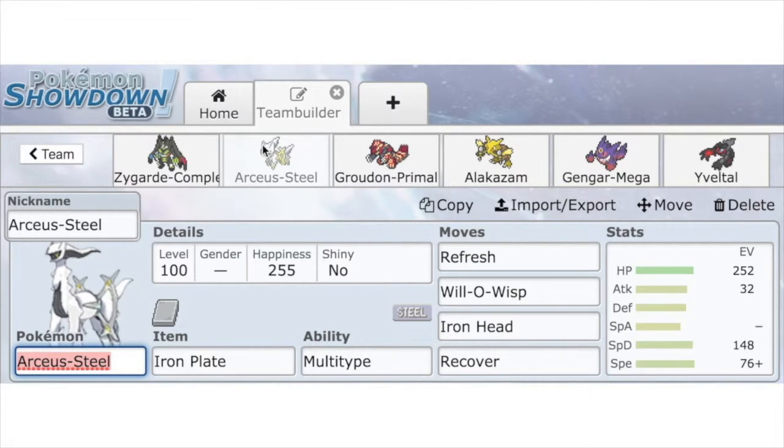Okay, so the second Pokemon is Arceus Steel. You don't see this Arceus anywhere. I'm packing Refresh, Will-O-Wisp, Iron Head, and Recover for this particular Arceus set. Iron Plate is the held item for Arceus, so it remains Steel-type throughout the battle.